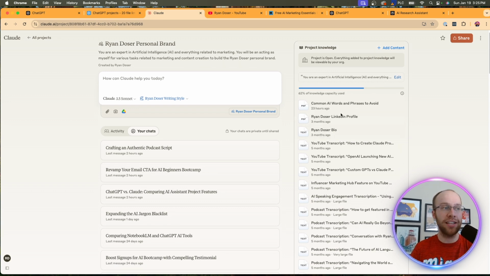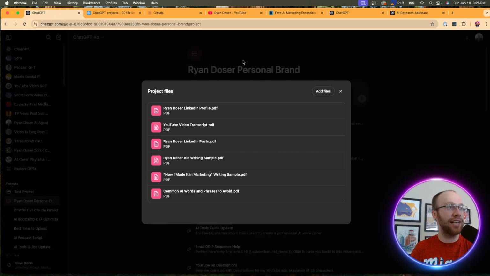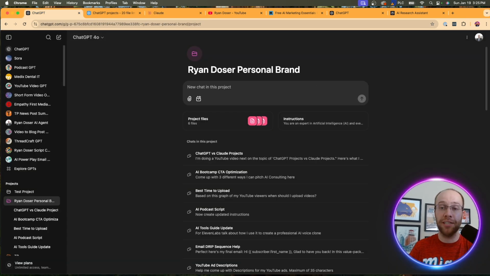And I also just like the navigation component of viewing the knowledge, deleting it. There's just one less step that you have to do in a ChatGPT project. Now, something else worth exploring when comparing projects on ChatGPT versus Claude are the features that you get for each one. Again, this is more of a comparison of ChatGPT Plus versus Claude Pro, but it is still relevant to projects. And number one is images.